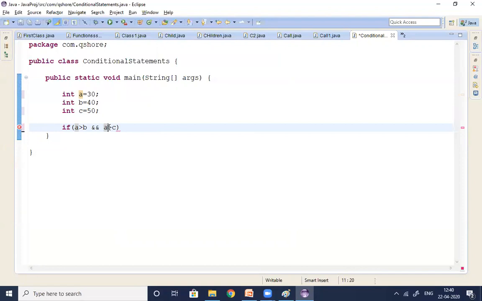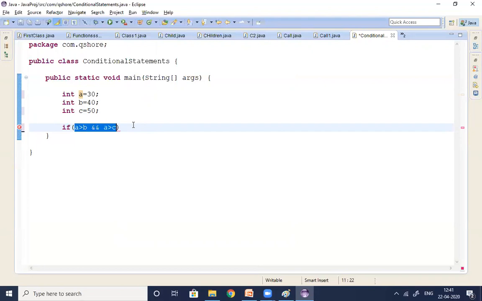If both the conditions are satisfied, what is that? A is greater, because A is greater than B and A is greater than C. Both the conditions are true means ultimately A is greater. In case both the conditions are not satisfied, confirm A is not greater. Understand guys, if both the conditions are true, confirm A is greater. If both the conditions are not true, then confirm A is not greater. If either one of the conditions is not satisfied, then A is not greater.